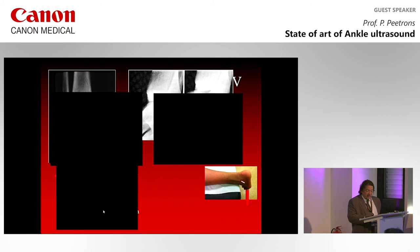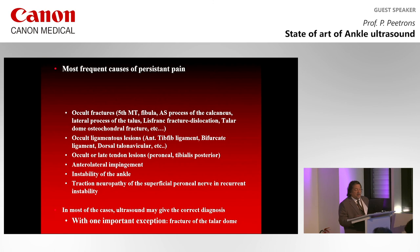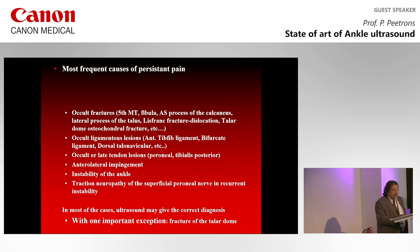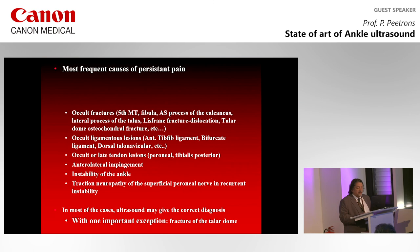So when you have pain after a sprain, you can have occult fracture, occult ligamentous lesion, occult tendon lesion, anterolateral impingement, instability of the ankle, we have seen that. And you can also have traction neuropathy of the superficial peroneal nerve in recurrent instability. I will show you this with the model a little bit later.